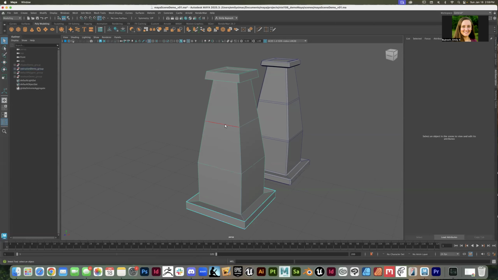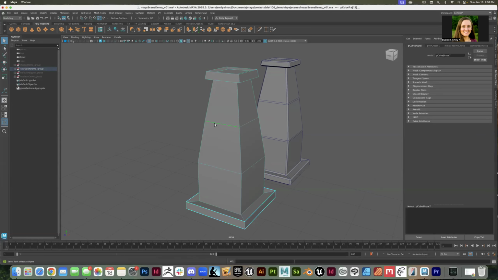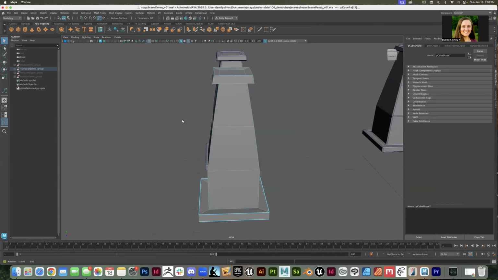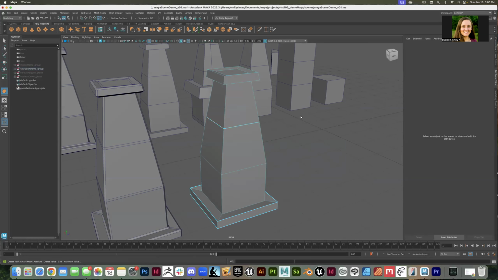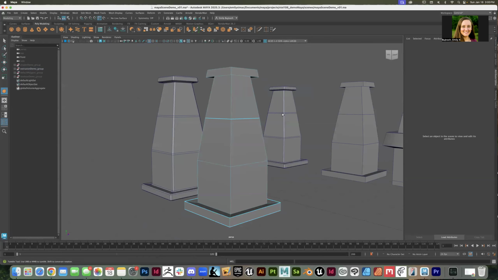But if I go in, I just double clicked on here, so it selected that entire row of edges, and then I will go here to the crease tool. Now you're going to get this, it says select components to crease, then you're going to drag your middle mouse click. And so by going up and down, you see how that highlight changes a little bit. Now that has been creased right there. And so that's another way to retain sharpness.